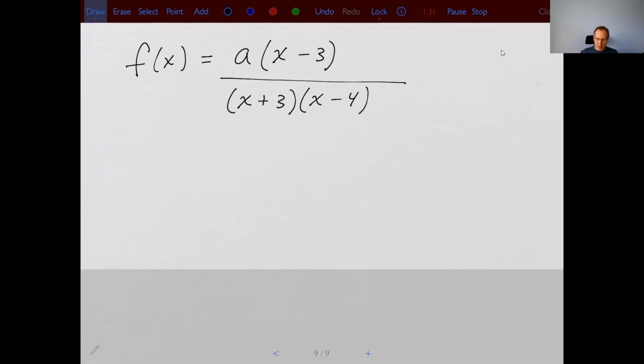So actually, we're almost there. We almost have the exact function that we want. We just need to figure out a. So how do we figure out a? We plug in a point that's definitely on the graph and we can solve for a. And usually the easiest point to plug in is probably going to be the vertical intercept in this case. So I'm going to plug in the vertical intercept, which was at, what was it? It was 0, 1, right? So if my f of x is 1, my y is 1, and my x is 0.